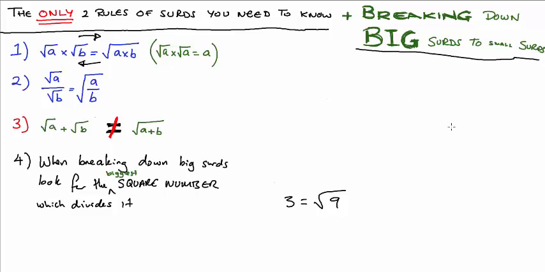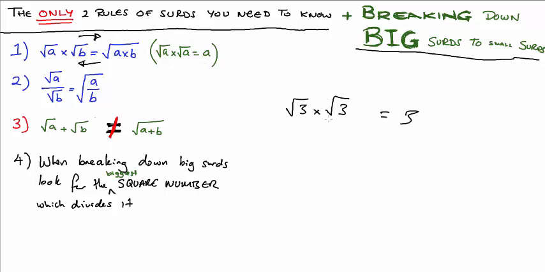But yeah, I'm not saying you particularly need to, but you need to be aware of the difference. Now, just a quick thing as well. If you ever get two square roots multiplying together which are the same number, like square root of 3 times square root of 3, the answer is always just going to be 3.